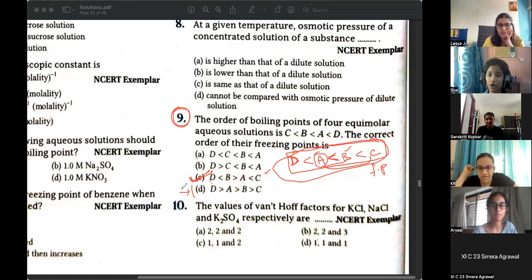No, it's not wrong. Look at how the signs can be. I didn't look individually. D is less than B in ours also, and in that also, B is greater than A. Achha, individually. Got it, got it. It's not increasing or decreasing order. Understood, understood.